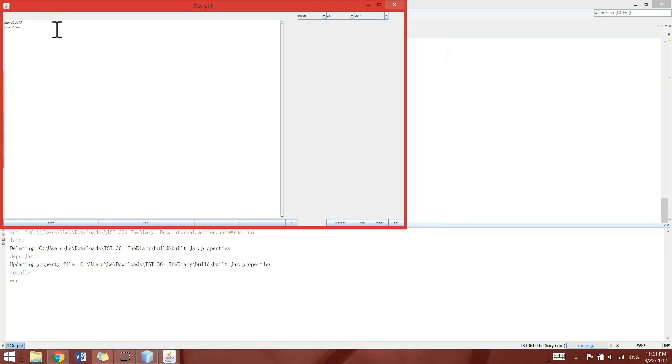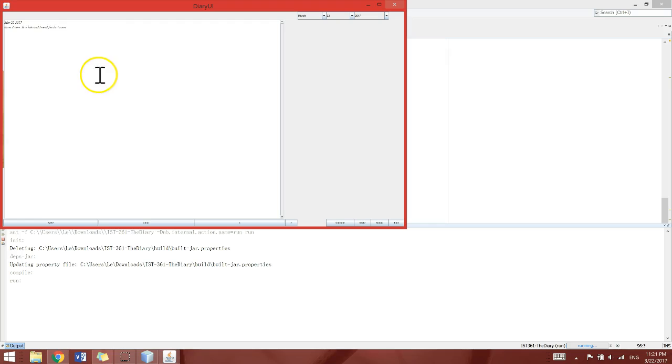I typed something before I opened this program, so it says saved. This is what I typed before, and then we can add something new, like: it is late and I need to finish it soon.